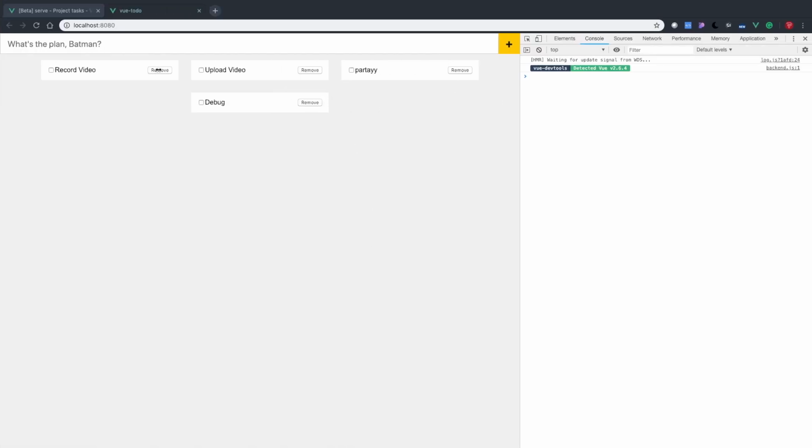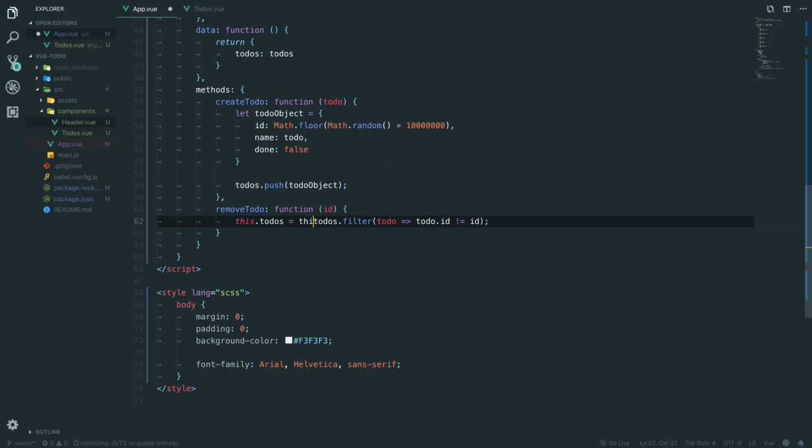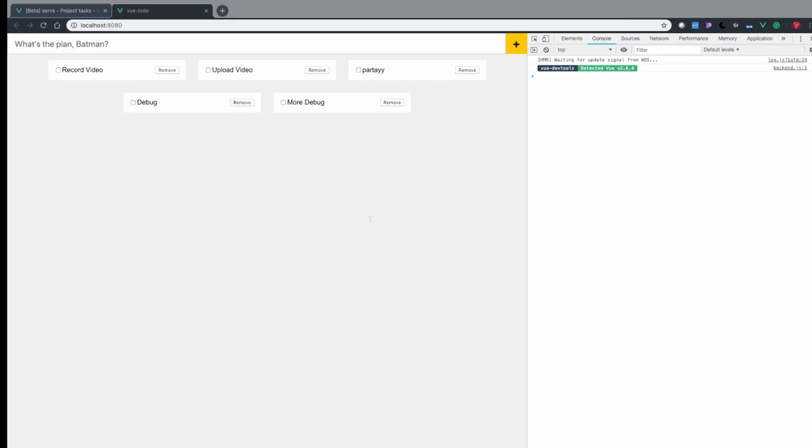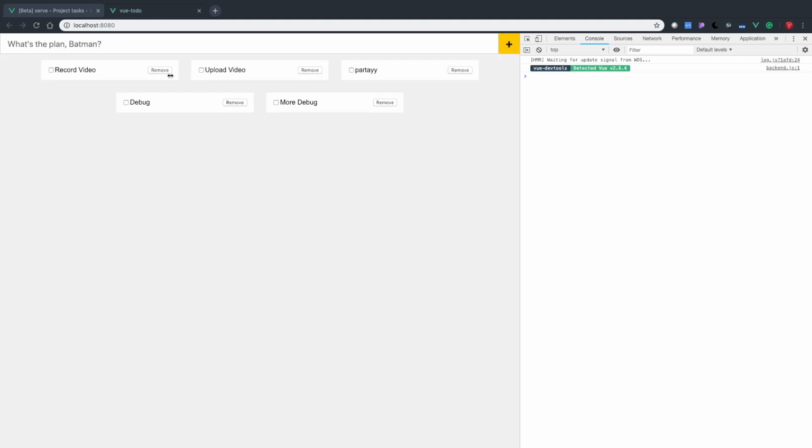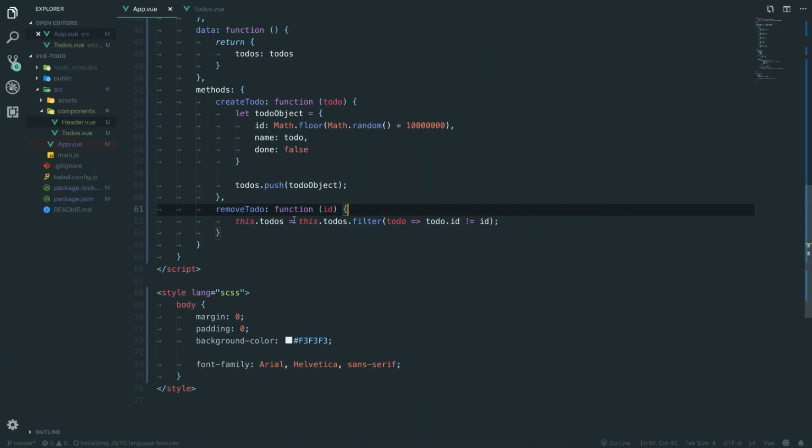There we go. Now look, we can remove. What is happening? Oh, it needs to be this.todos.filter, and now I hope that's right. Remove, remove, remove. Yep. Sorry, it was all about scope there. So we were actually doing it right. It needed to be this.todos, and there we have it.